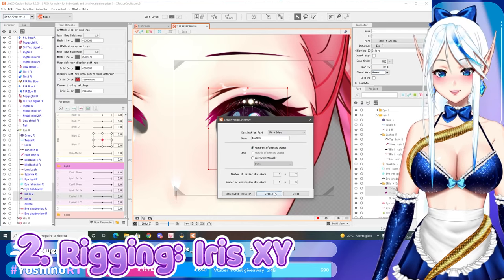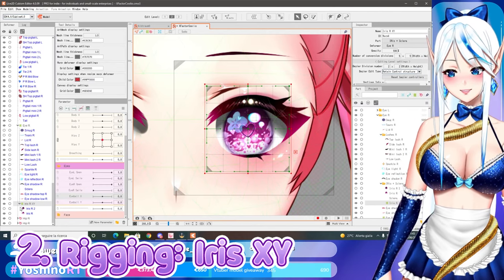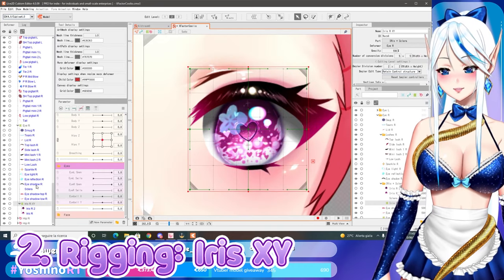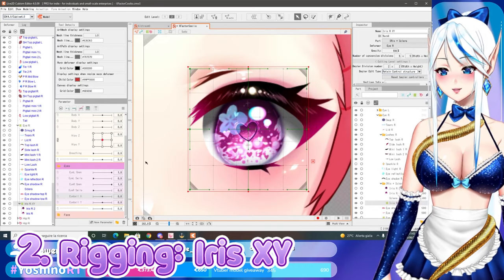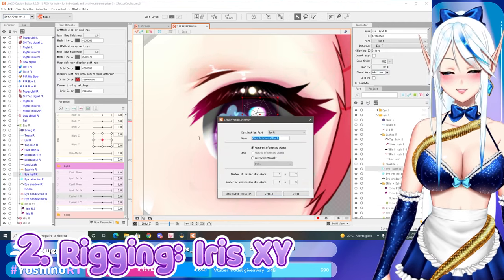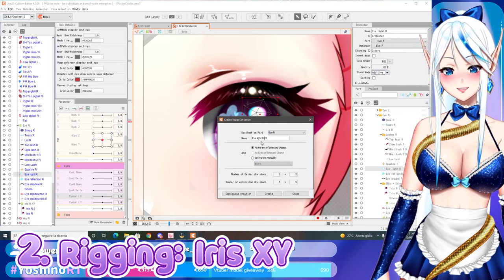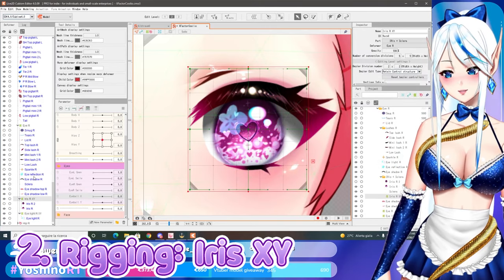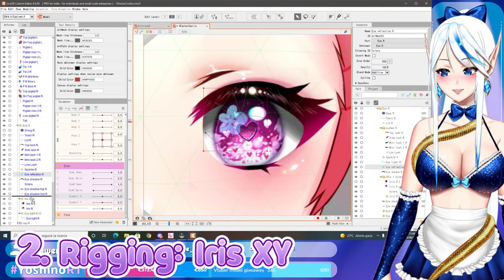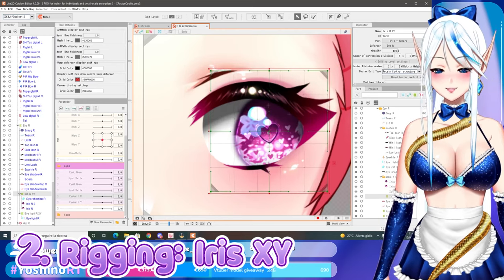So, if you have any alternative iris like I do, put it inside of the same deformer. This way, these two elements will move together. Now, let's also grab the eyelight and make eyelight XY also R. Create. Ah, I forgot. Eye reflection needed to go inside of the iris R. It's very simple. Just grab it and release it on top of the deformer. It's gonna move inside of it and it's gonna move together with them.